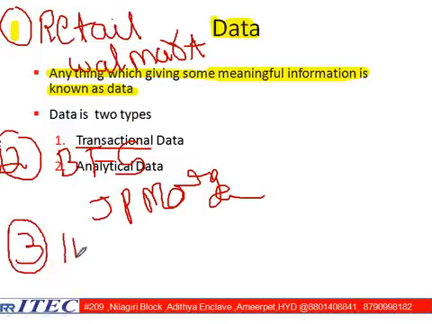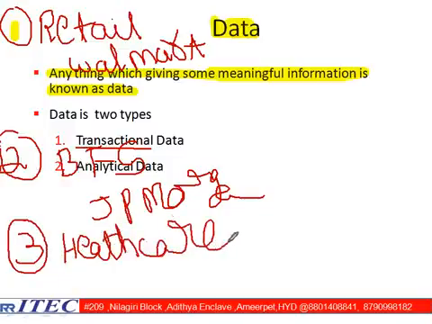Let us go for the third type of business area. I'm taking, let us say, healthcare as one of the business areas. So healthcare means what exactly are you going to do? Suppose someone is not feeling well, or he wants to take some insurance for his total family. Then what will happen, sir? He'll go to some insurance provider and he'll ask, I want insurance for my total family. Then he's going to explain different plans available. He's going to purchase one thing. That is also called one transaction.